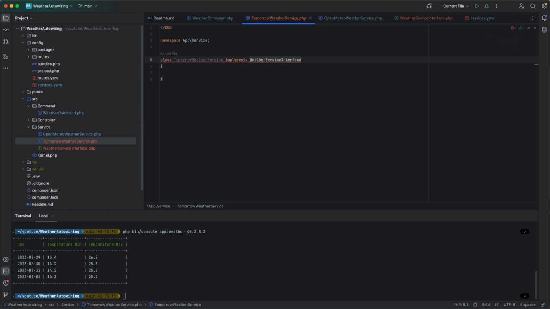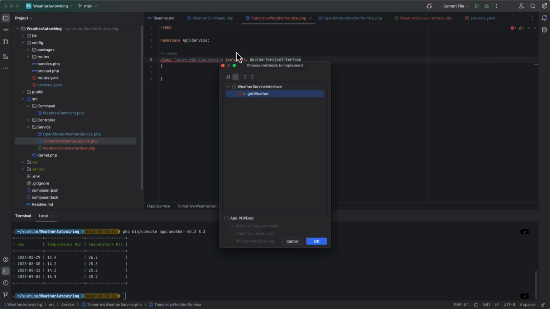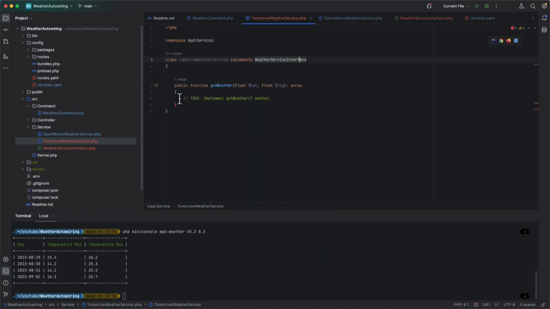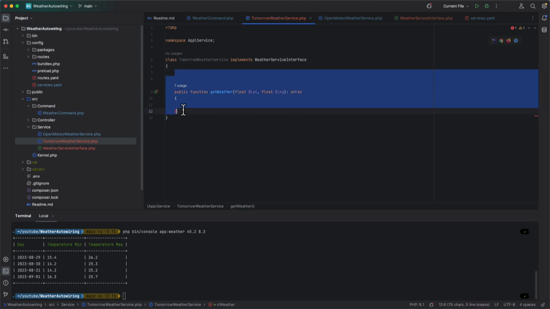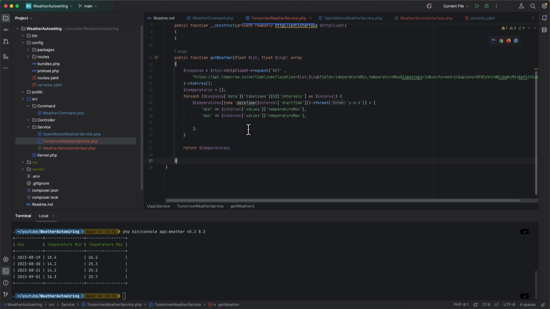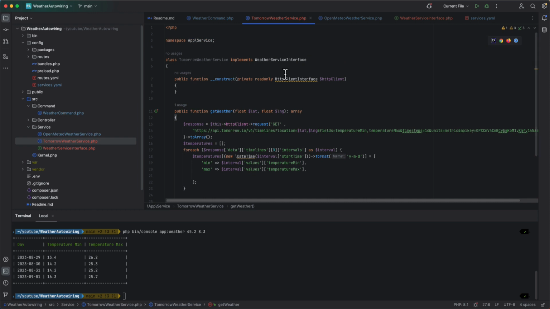weather service interface. Therefore we have to override the getWeather method, so we need to return an array. We are going to use HTTP client as well to request the tomorrow.io API, so we have to define that in the constructor. In our constructor we define the need of an HTTP client, and then let's import that.